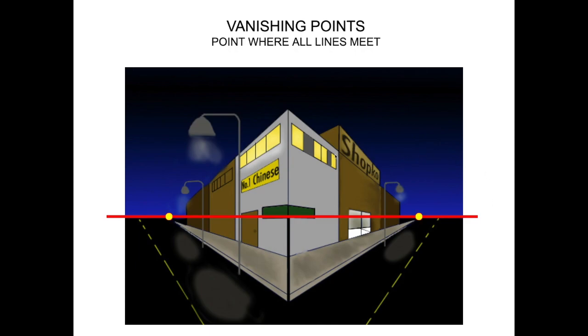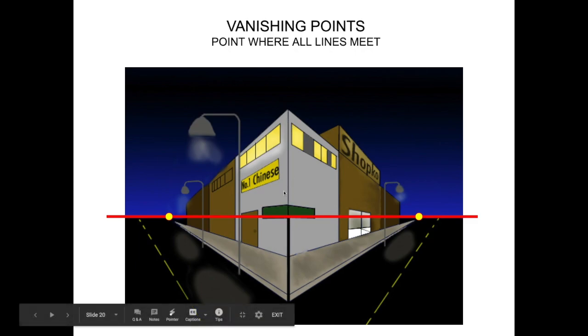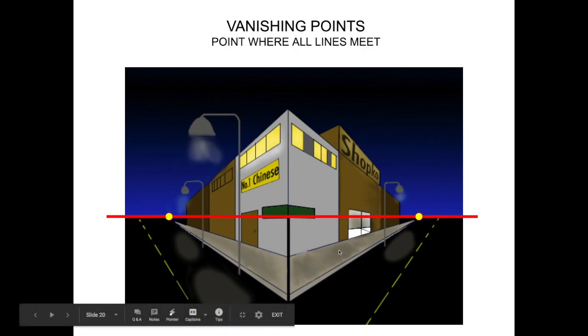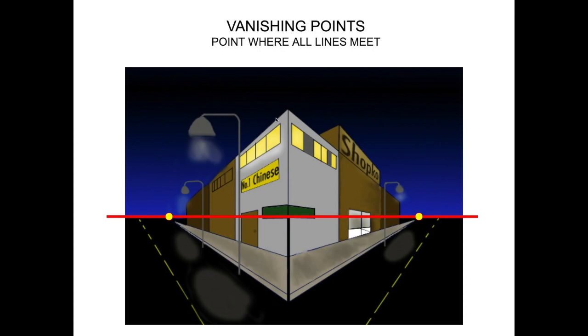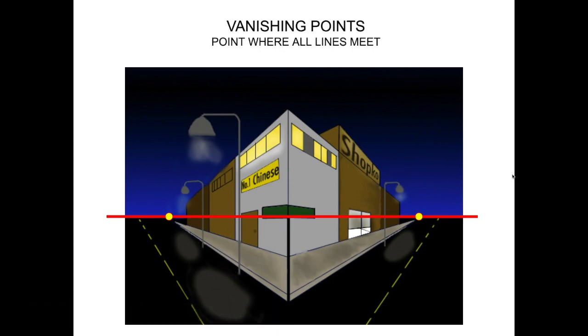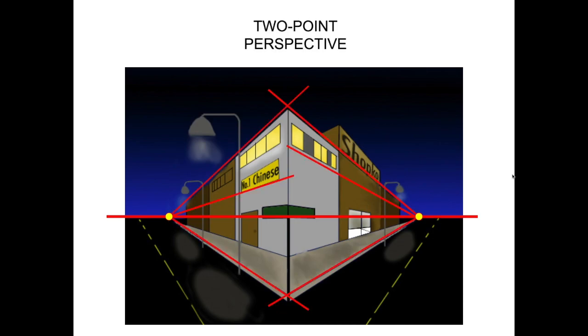Now try to figure out or think about having, on this street scene, we've got a corner right here. So we've got a left side and a right side. So notice how all the right side vanishing perspective lines are going to the vanishing point. They'll all be diagonal. And all of the left side, they're all going to the left vanishing point. And there we go. That's going to help you try to figure out where you're going to be putting your stuff.